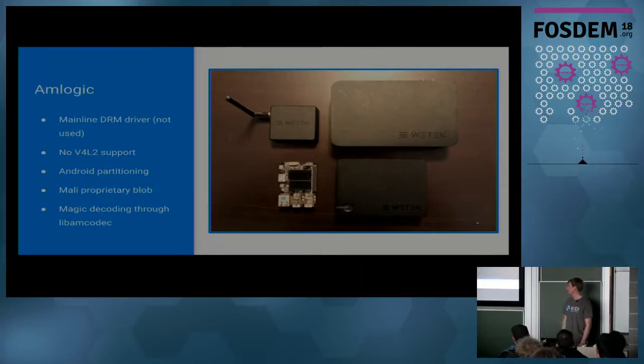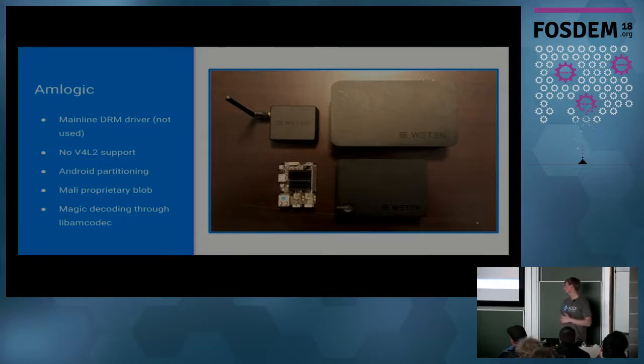So there has been an effort to create a DRM driver for Amlogic, which is fantastic. It was done by BayLibre. We talk with them quite a lot. The problem becomes after this, the video decoding again. So we've been talking with Amlogic, and apparently there's some work that they're doing to do either a V4L2 implementation or FFmpeg implementation, but I have yet to actually see anything, so I don't really know. And then even then with Amlogic, they don't have a GBM compatible library for libMali.